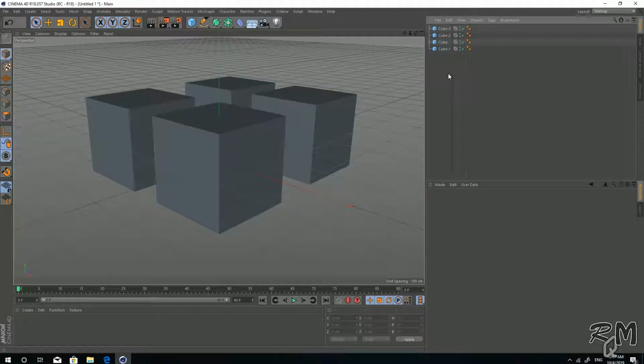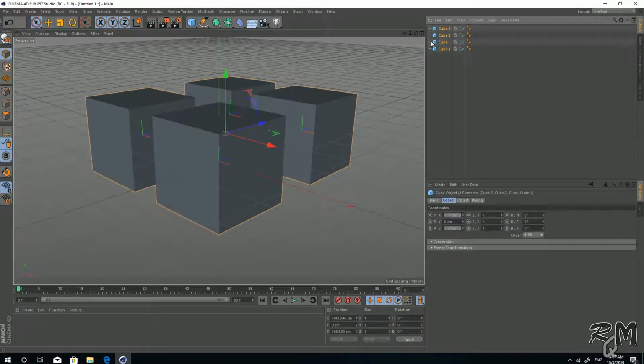Another method of selecting objects is to draw a rectangle over the objects with the left mouse button. It will select more than one object. Now if I want to deselect any one object, for this purpose press and hold the control key and with the left mouse button click on that object. It will deselect, as you can see. Now I am going to delete the remaining selected objects by pressing the delete key.